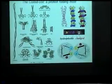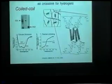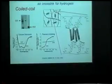So for example, here in this case, if you're looking down from the top of two of the helices, you will see the first and the fourth positions of the amino acids are often hydrophobic residues, so they serve as a zipper to glue these two helices together to make it stable. Then we moved on to produce two coiled coil proteins we call 1 and 2, and we made these using recombinant technology. We constructed the recombinant genes, put them in E. coli, expressed them, and purified them from bacterial culture.